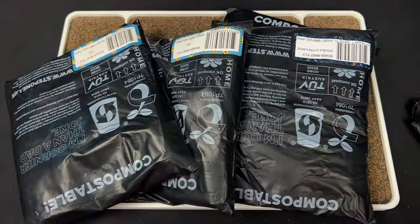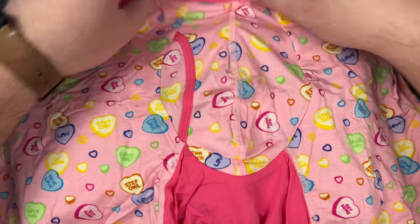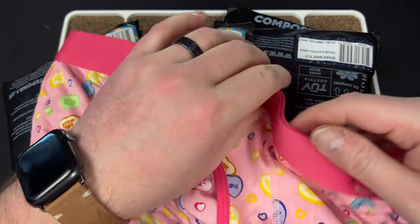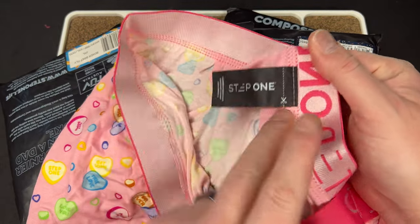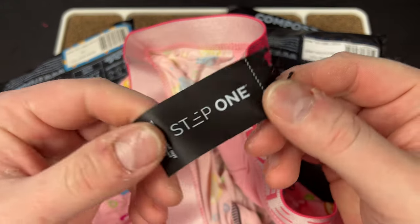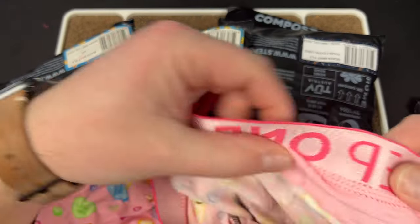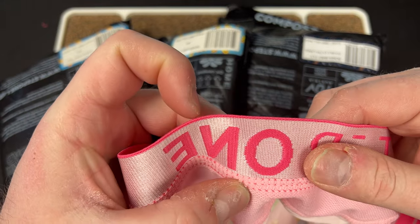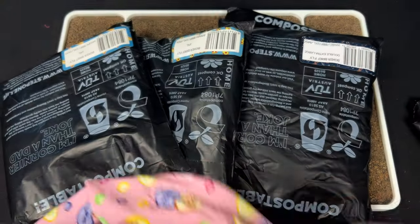What I love about their boxers is, first off, you want to get the ones with the fly. They have this little scissor thing right here, but they just rip right out no problem. I recommend doing it that way. It could cause issues but I haven't seen it tear up — it got one of the strings but it should be fine. I've been wearing them for months with no issue.